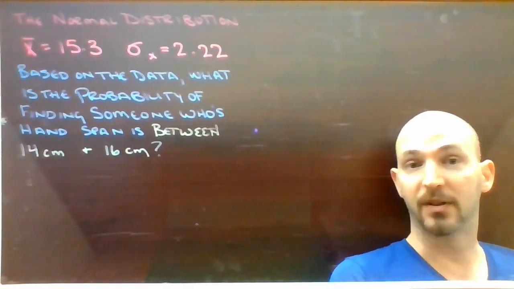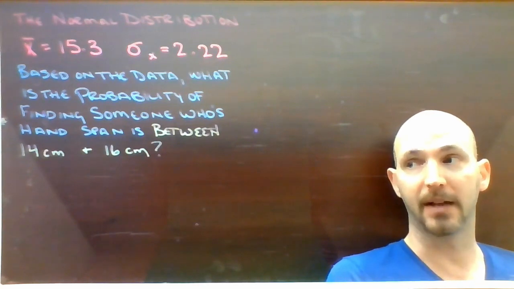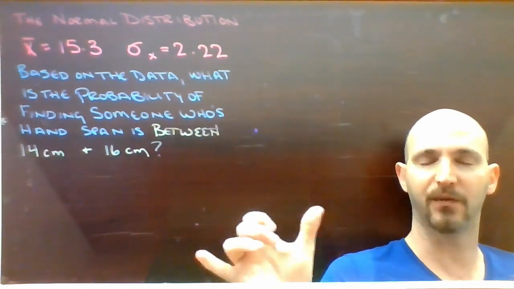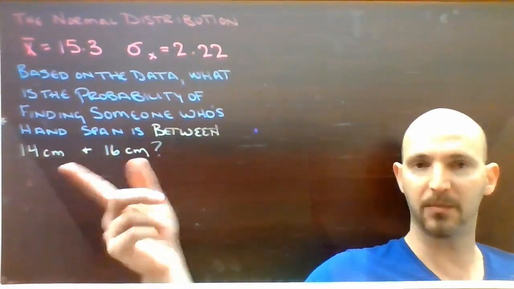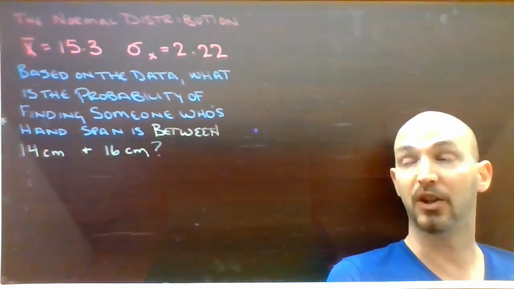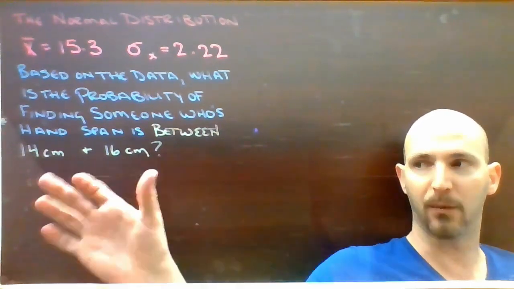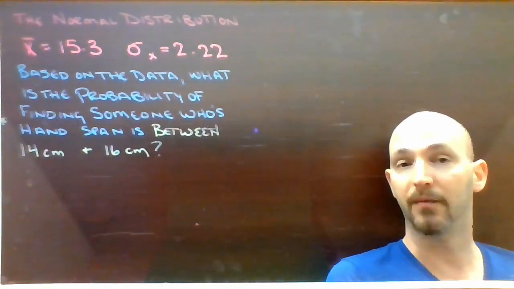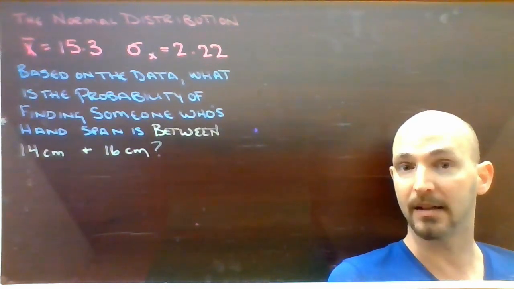And here's the question that, if you're a glove manufacturer, you're most concerned about. What is the probability of finding someone whose hand span is between 14 centimeters and 16 centimeters? I imagine that hands that fit between those two ranges could probably wear the same glove. It would be a little big on these people, a little small on those people, but they would fit. So I want to know what percentage of the human race, based on that data set I collected, could wear a glove that would fit someone in this range. If it's all of them, then I only have to make one size. If it's only 10% of people, then I'm going to have to make many sizes.